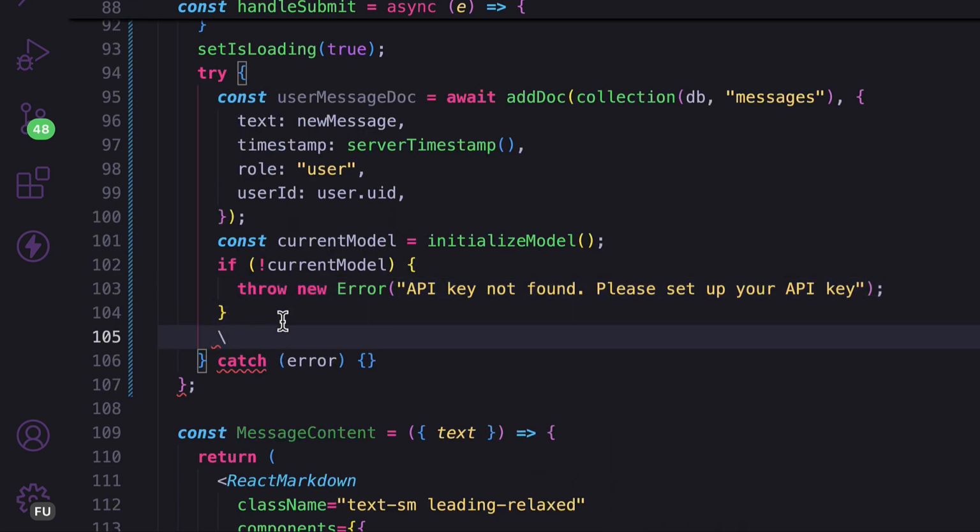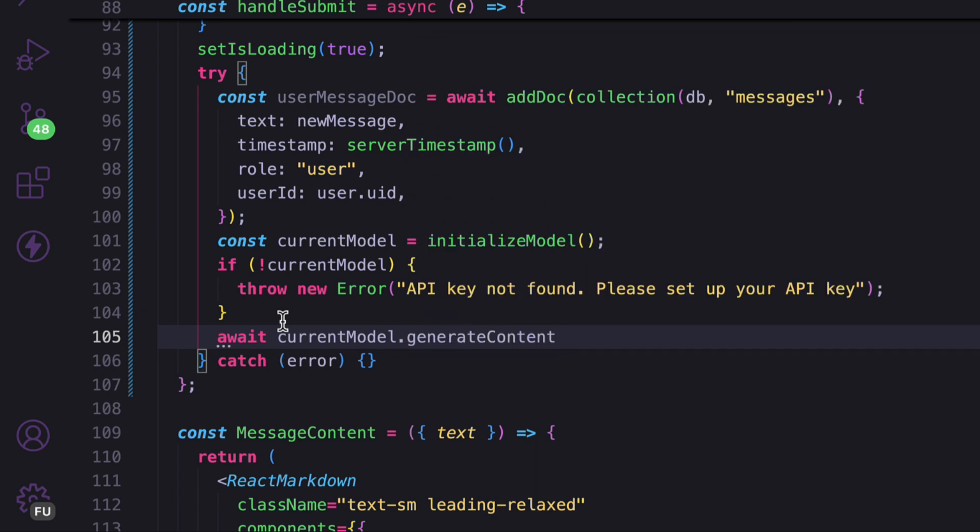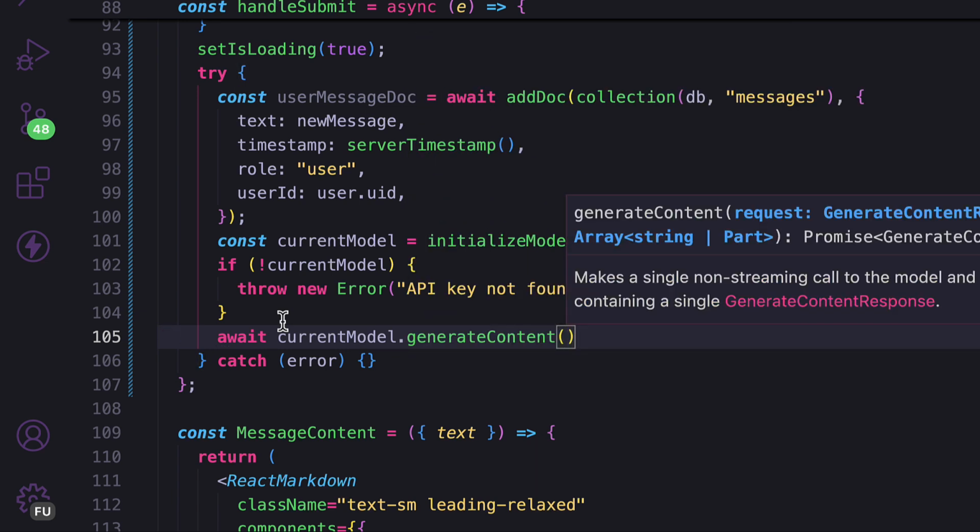Then below here, we're going to pass the message to the current model, and it's equal to await current model dot generate content. And we're going to pass in this message as: You are a helpful programming assistant. Please provide well-formatted response with code examples when appropriate.